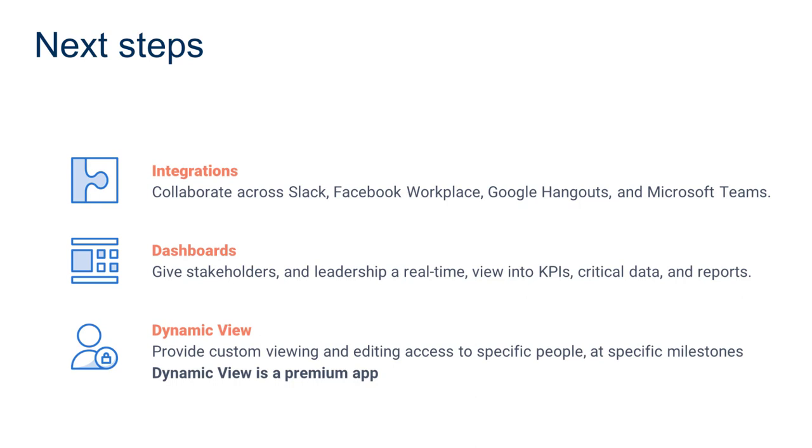I mentioned this earlier, but Smartsheet has a lot of integrations that are going to help you sync data and help you receive and collaborate on information where you work already. So this means you can set up automations to Slack, Facebook Workplace, Google Hangouts, Microsoft Teams, and more. And you can find more information about each of these items in the Smartsheet Learning Center, as well as linked to the right side of our page for anyone that's joined us live.